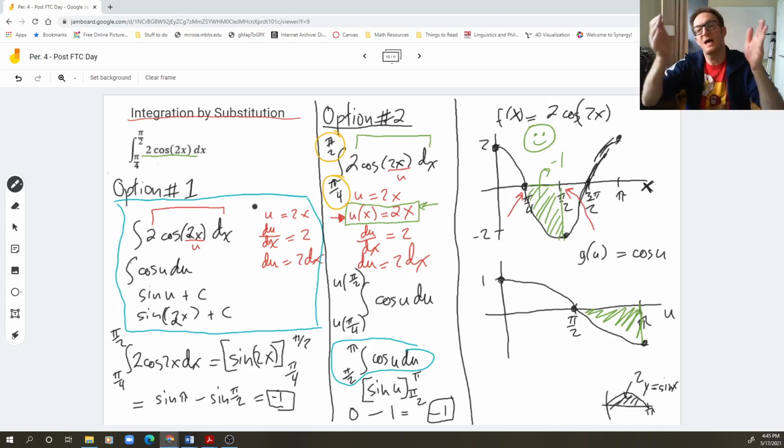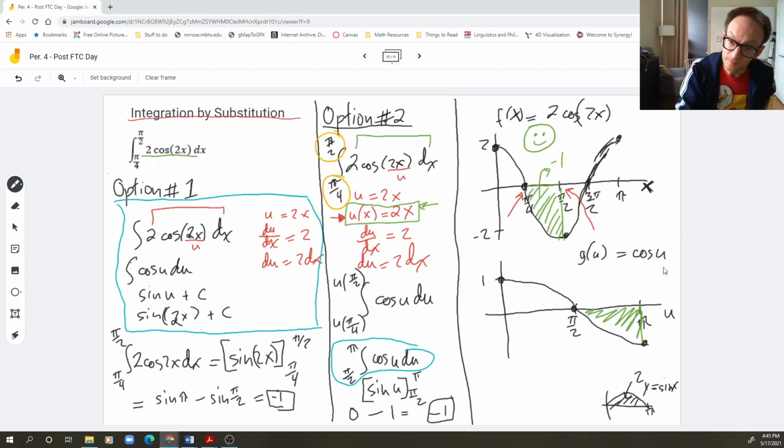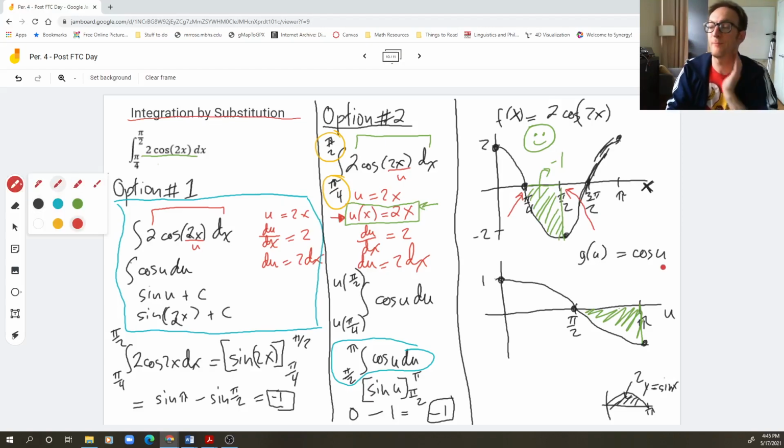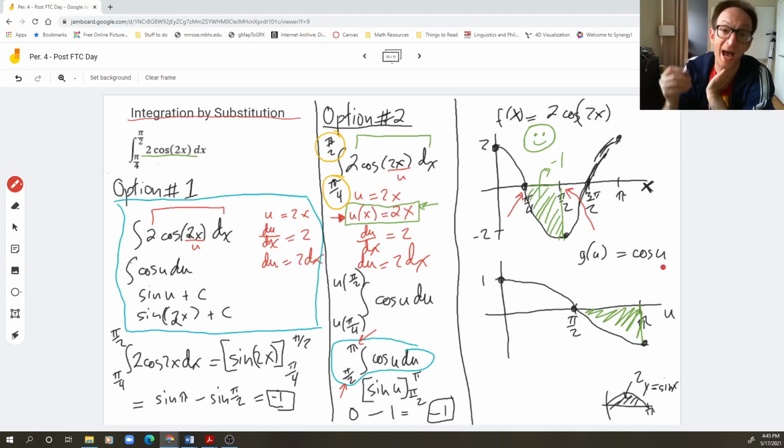And when I do that, I get this new function, which is the cosine function. Now, whereas before I was integrating from pi over 4 to pi over 2, those are not the appropriate bounds anymore, because those were the x values of where I start and stop integrating on the x-axis. But now I'm on the u-axis. And of course, if my transformation is to double every x value, then I also need to double the starting point and the ending point.